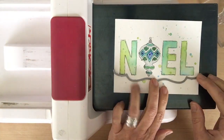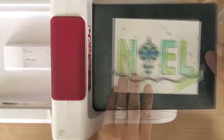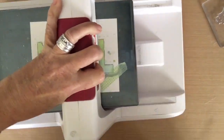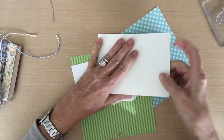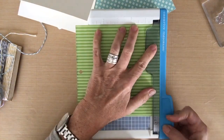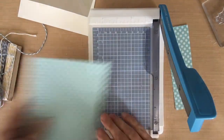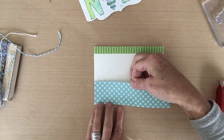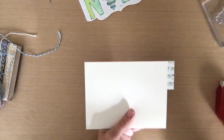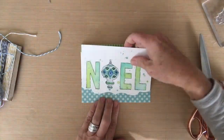Okay, let's put it all together now. I die cut the card panel using a Simon Says stamp bracket die. Then I folded a top folding A2 sized card base, and I cut a strip of green pattern paper for the top and another blue piece for the bottom. I'm using my favorite adhesive, which is Tombow Extreme permanent tape runner. And how about those American Crafts copper-handled scissors?